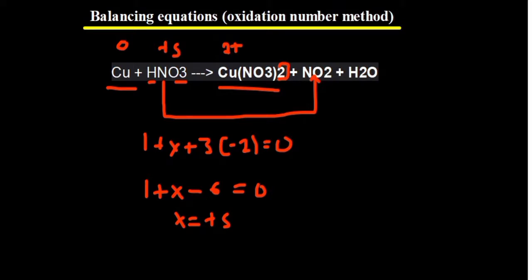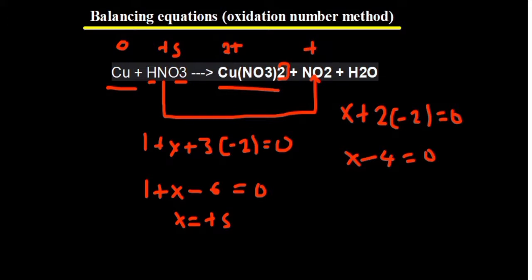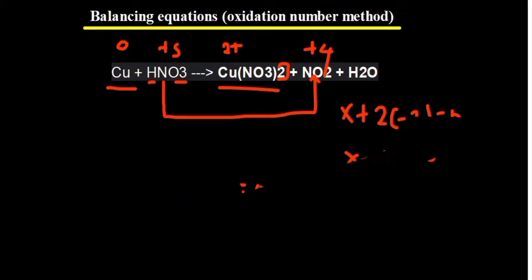So we have positive 5 there. We look at the other side, it's nitrogen dioxide. So oxygen again, and for nitrogen, let that be X. For oxygen, we've got 2, so 2 times minus 2 should give us the overall charge, 0. So X minus 4 is going to be equivalent to 0. So our charge becomes plus 4. Okay, so we've determined the oxidation numbers on both ends.